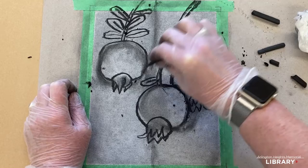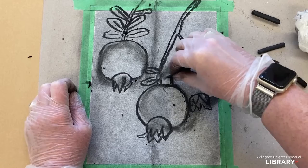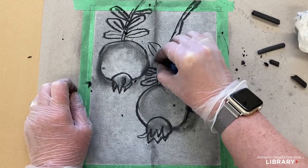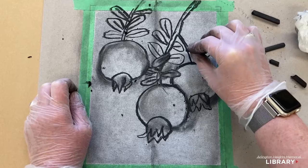So, we have to decide who's in front. All right, well, we know this guy's in front. So this one could go there, see why? So who's in front now? Is this guy in front? He might be in front. All right, so we'll put that leaf behind him. Okay. Since remember, when things are in front, you can't see through them. That leaf might be in front. Leaf, leaf, leaf. There's a lot of leaves. All right, this guy's in back.